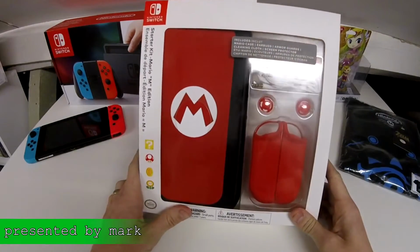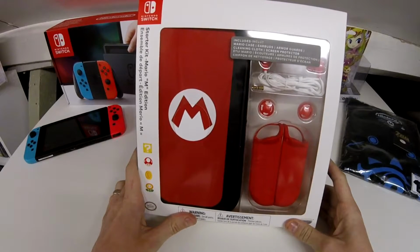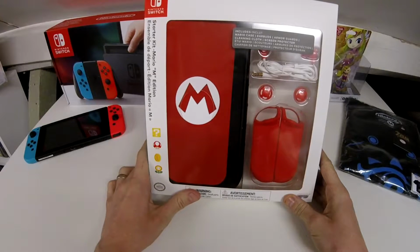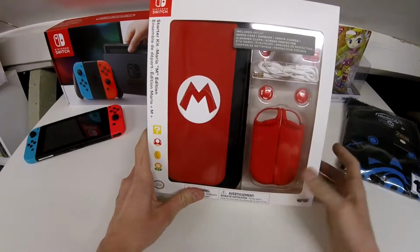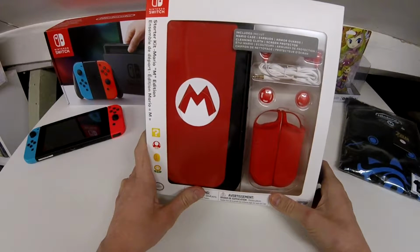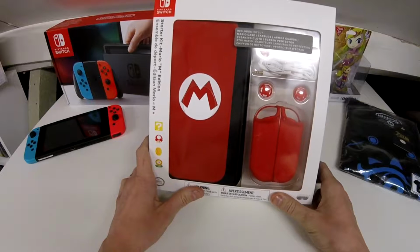In today's video we are going to be looking at the starter kit for the Nintendo Switch, and this is the Mario M edition. This was exclusive to Game, and I bought this at the same time as the Switch was announced. Actually, I bought it a long time ago, and just before the actual launch I got an email from Game saying that they were having stock issues. What a surprise. And that it was going to be late in delivery.